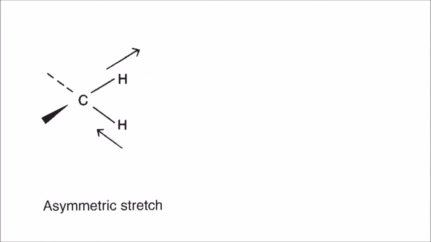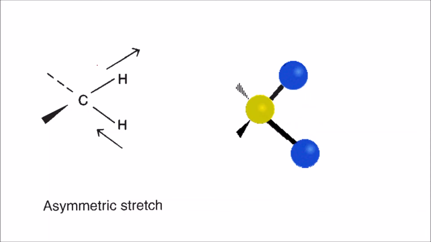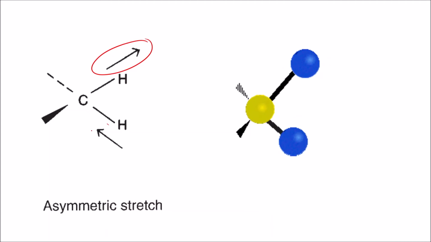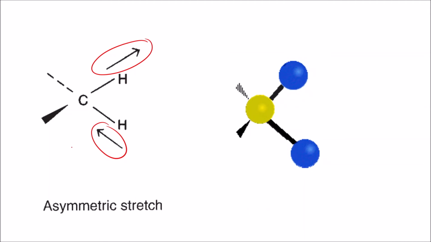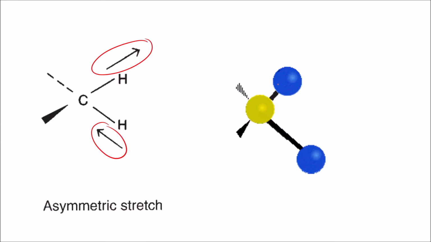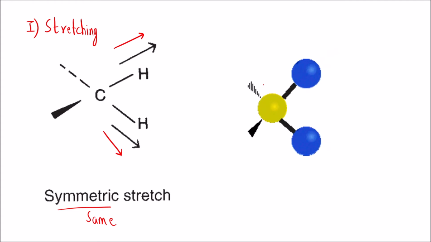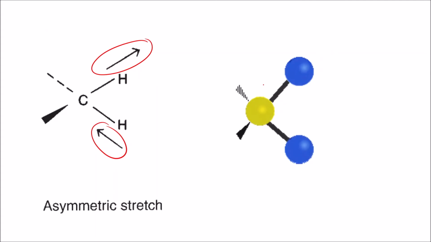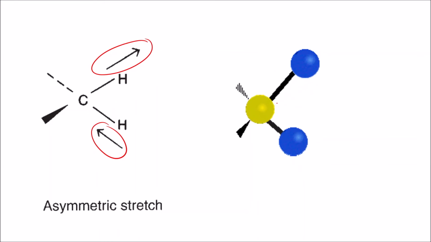Now let us see what is asymmetric stretching. So here you can see its direction is opposite. Okay, the stretching of the bonds are in exactly opposite directions. Okay, so you can see the length of the bond is changing. Here also, in symmetric stretching as well as in asymmetric stretching, you can see the bond length is changing. But is the bond angle changing? No, bond angle is same. Okay, so these were the stretching modes.